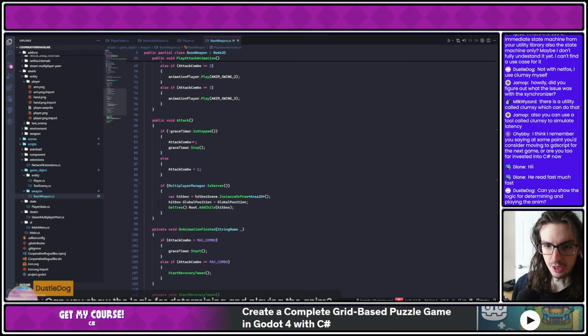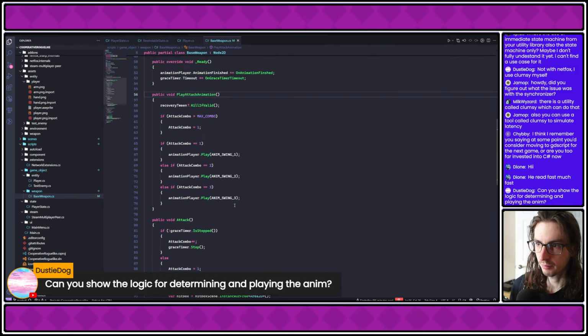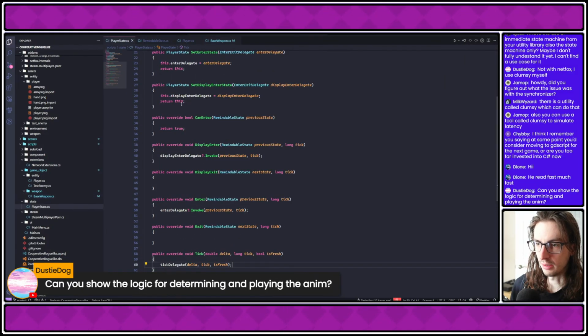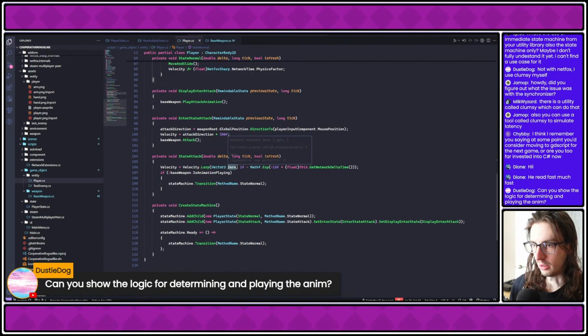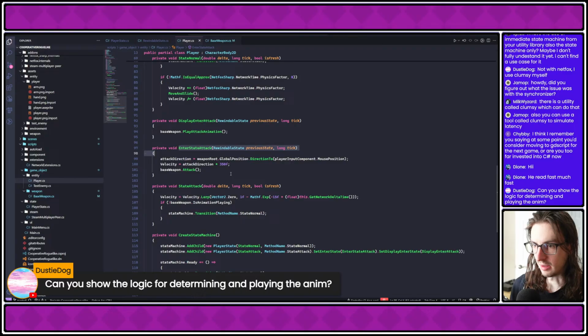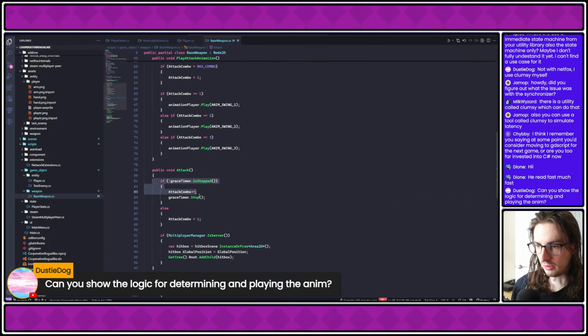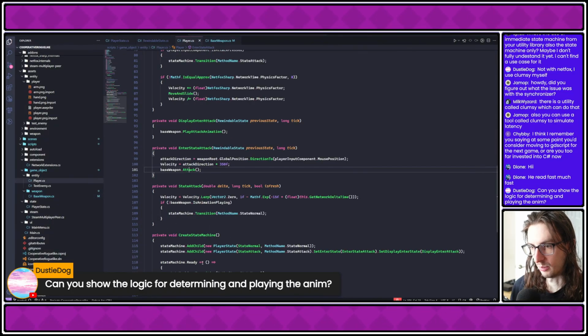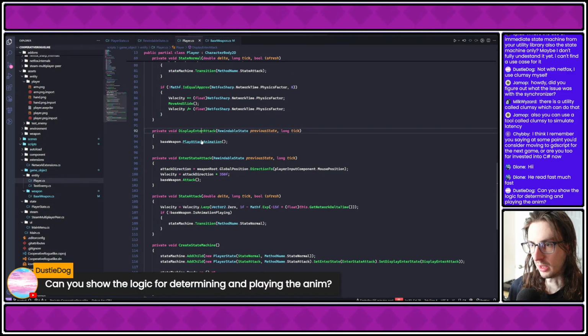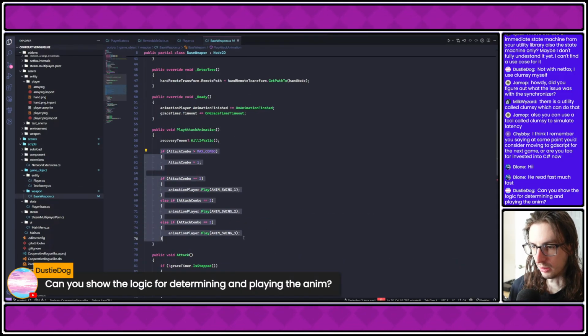Man, can you show the logic for determining and playing the anim? Yeah, so that's part of the state here. In here, when I enter the state attack, it's calling base weapon.attack. And there's also a display enter attack that's configured. So attack will be called that. All this does is it sets a grace timer and also keeps track of the attack combo, and then if it's on the server, it spawns a hitbox. And then the display enter attack plays an animation based on that.